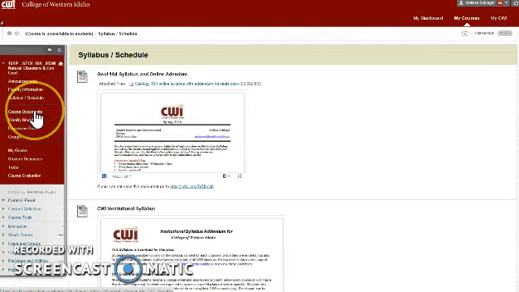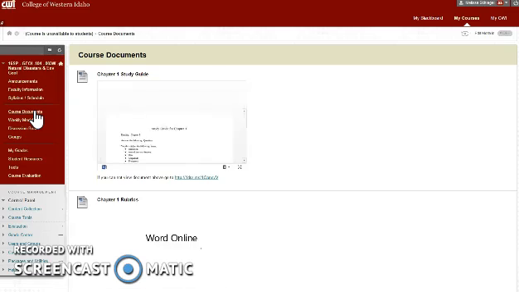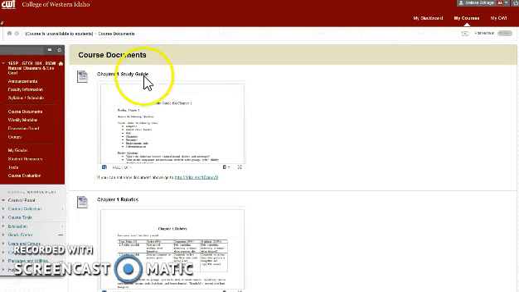The next tab down is course documents. In this tab, you will find the study guide questions, the discussion board rubric, and later the class project rubric. Note again that my exams are comprised of questions primarily from the study guide questions. Of course, the questions are slightly modified to fit the testing environment, but the information for the answers is the same. Other course documents will also be posted here, and I will let you know about them as I post them.